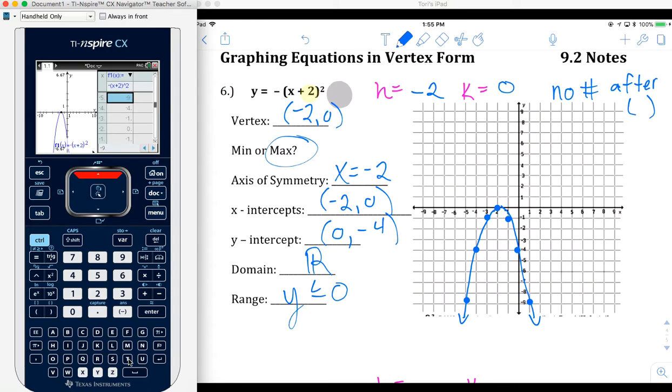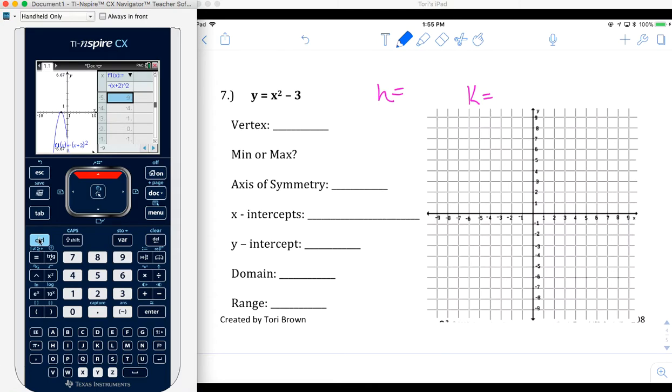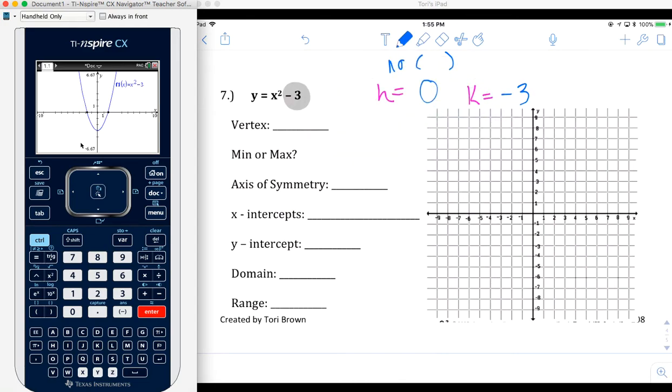If ever you need more time, go ahead and pause it, copy it down, but we are on to number 7. On number 7, this one's going to be a little bit tricky also, just because we don't have any parentheses. Okay, so I'm going to go ahead and type this one in while I'm sitting here on the calculator. But when you look at this one, I want us to make a note. There are no parentheses. So if I say x minus what, I'm not subtracting anything. It's just a 0. Do I have a number at the end of my equation though? Yes, that's where the -3 comes in. So we have no yellow, we just have our k on the outside. Okay, so 0, -3, that's going to be my vertex.